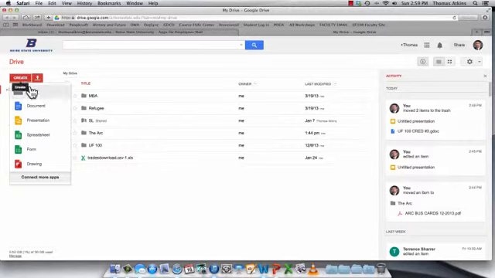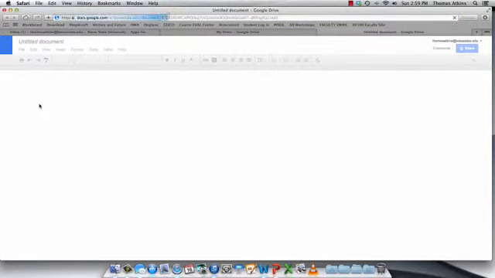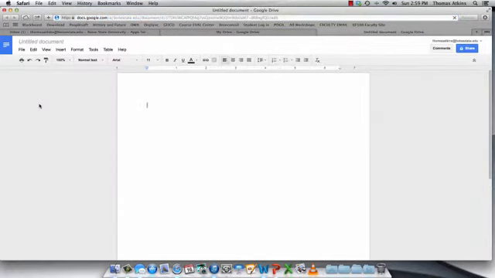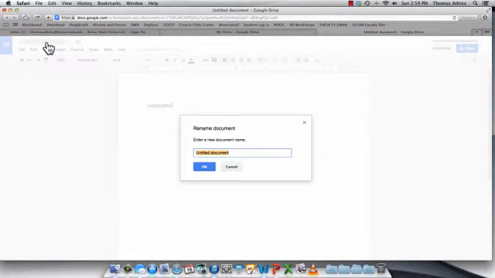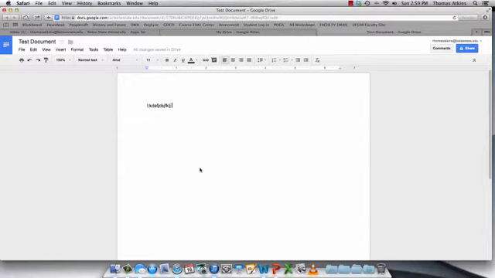And how you create a document is you just go up here to create, then you choose document. Anything that you type in this document is, as you can see, all changes saved in Drive automatically. It's saved really quickly. Be sure to title your document too, just by clicking up there in the top left-hand corner and selecting OK.